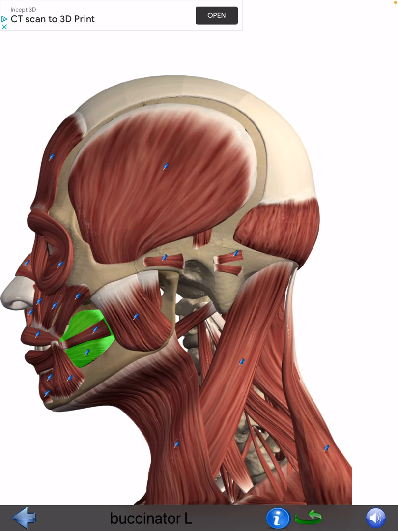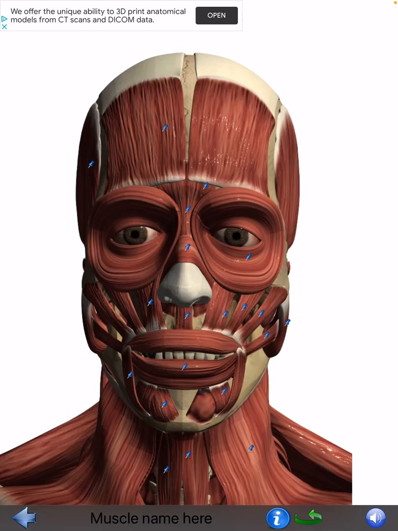You can see the buccinator is a deeper muscle underneath and kind of behind. So you have the zygomaticus major and minor up here, those smile muscles. The buccinator you can see is underneath this risorius right there, which is the one you don't have to know, but you have the buccinator muscle that is going to be underneath that. I believe the last one is the depressor anguli oris. We can spin that back around. It's on this side actually. So that's more of your frowning muscle. And I believe that's the whole list that would be on the head here.